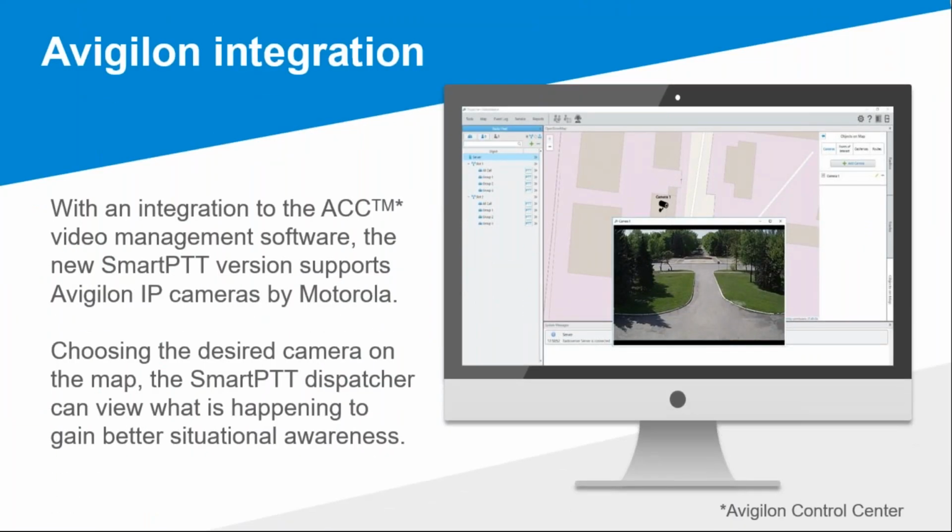Okay, let's start from the Avigilon integration. Of course, you know that Motorola has bought this Avigilon company. As I know, as I have seen, it's really good and powerful tool. Not just a simple IP cameras, but such, how to say, huge abilities presented by this tool.